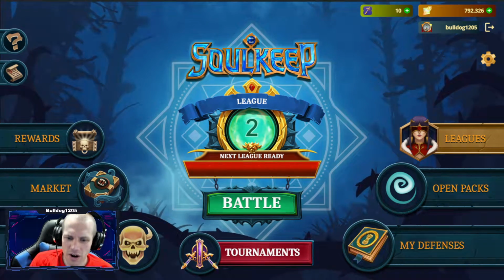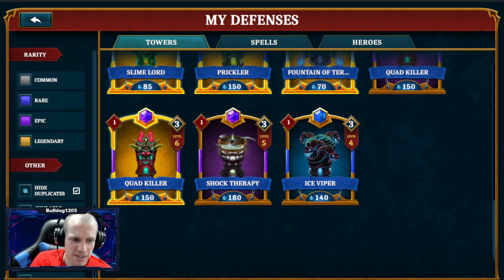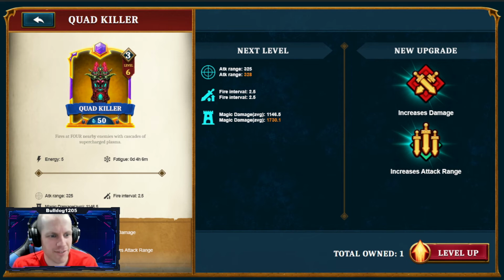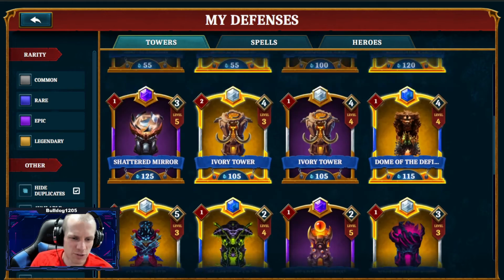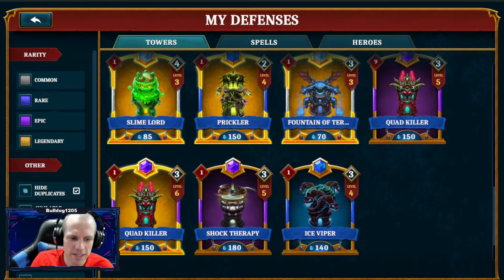But so far, our best tower has actually been pretty clear. The best tower has been this quad killer that fires at 4 nearby enemies, dealing magic damage. Does really good damage. A little bit slow firing, but 4 at a time does really good damage. That has been the dominant tower, no doubt about it. Pretty clear to be the best one, and it can carry you through a lot. So I've mainly been using the quad killer.